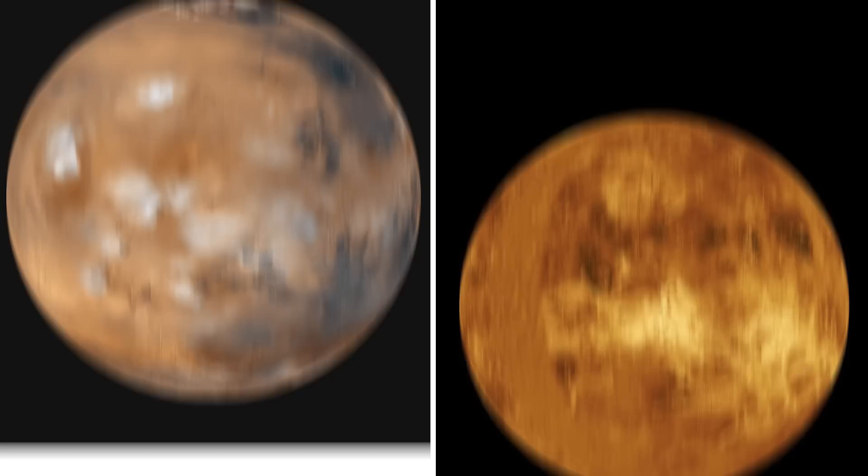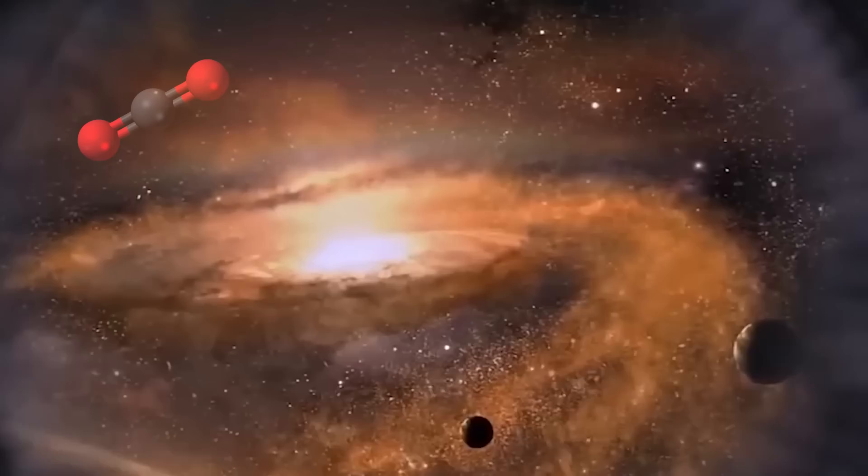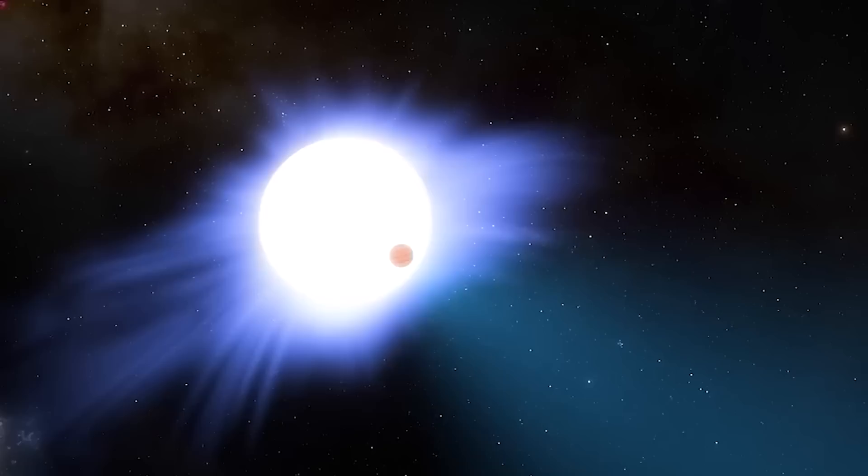Carbon dioxide is a vital component of the atmosphere of many planets in our solar system, as it's found on gas giants like Saturn and Jupiter, as well as rocky planets like Venus and Mars. For researchers specializing in exoplanets, carbon dioxide is quite important, both as a gas that they'll possibly be able to detect on small rocky planets, and as a sign of the general abundance of heavy elements in the atmospheres of giant planets.